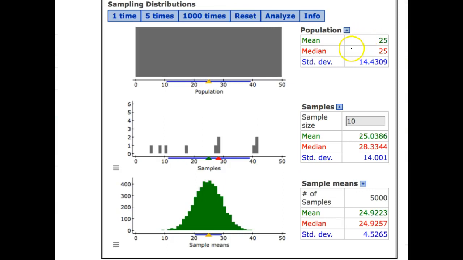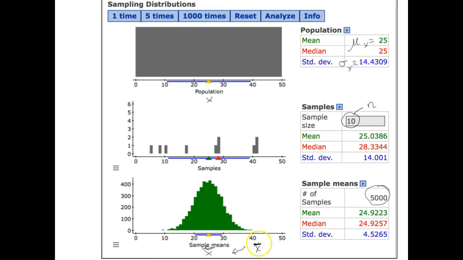The one in the textbook doesn't match perfectly because they are random samples, but we started with this uniform distribution where the mean mu sub x was 25. Our standard deviation here, sigma sub x, is about 14.4309. We took samples of size 10, so there's our little n, and we took 5,000 of those samples of size 10, and so this graph down here is the distribution of our sample means. This axis up here is an x-axis for the individual values of x. Down here, this axis is our x bar axis.